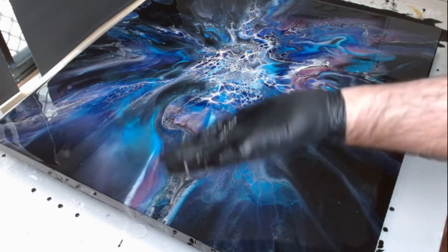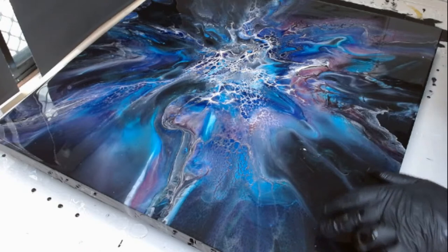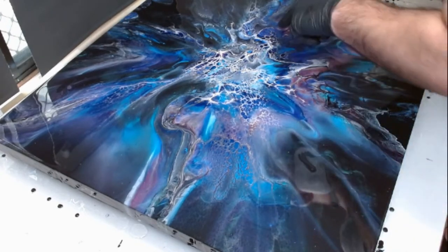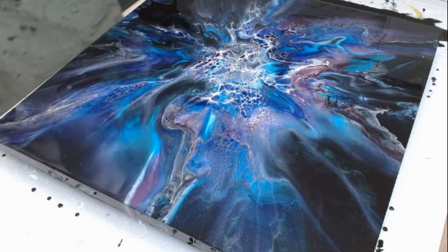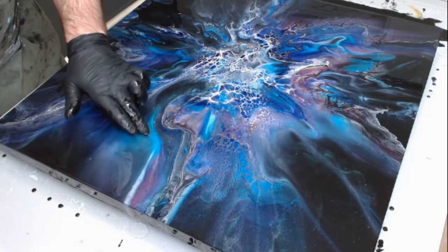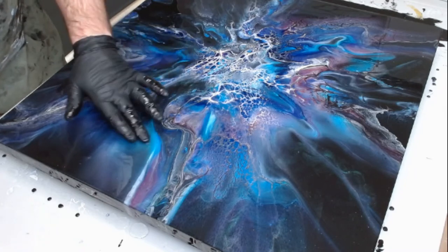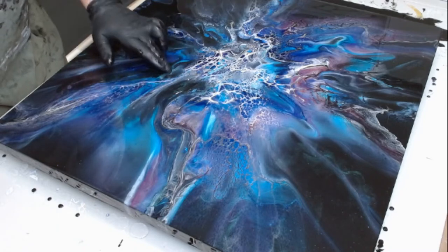So now I'm going to use this glove, this hand, because this glove is still double glove, whereas the other one isn't. Now this has given the most amazing nebulous look to it, so it looks like a space nebula, which is exactly what I want. Oh, it looks phenomenal. I've kept the integrity of this little area here. I haven't overdone it, but I am just going to bring some of this back in line and just make some swirls and eddies here.